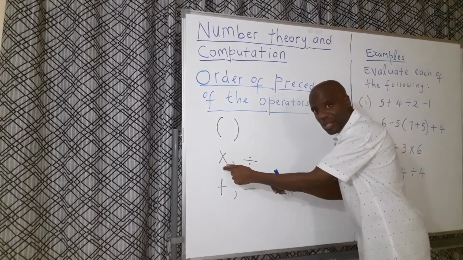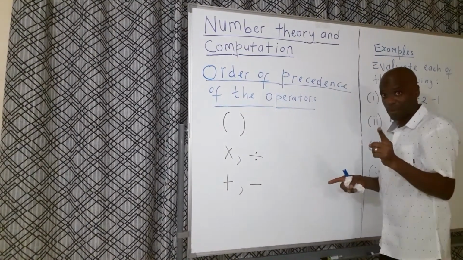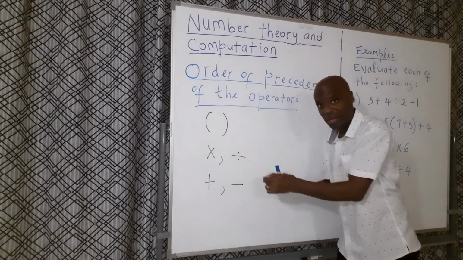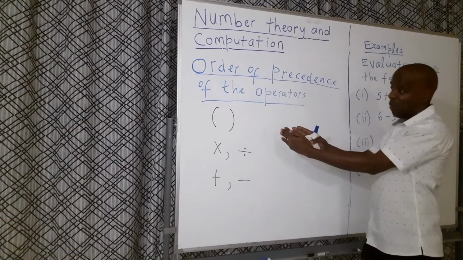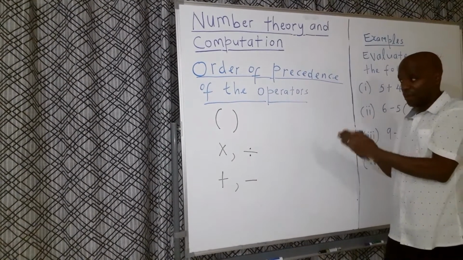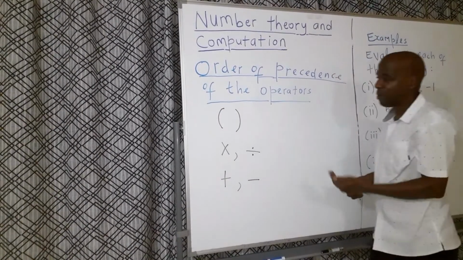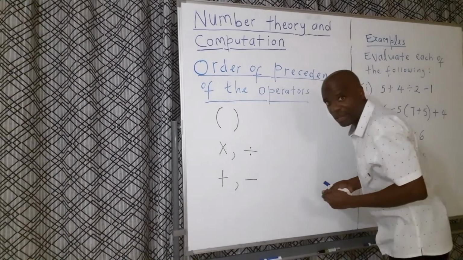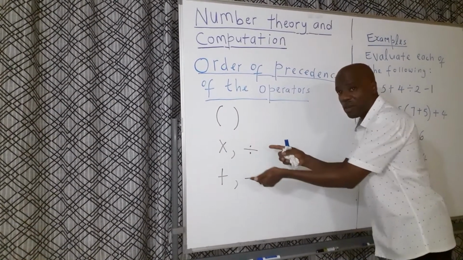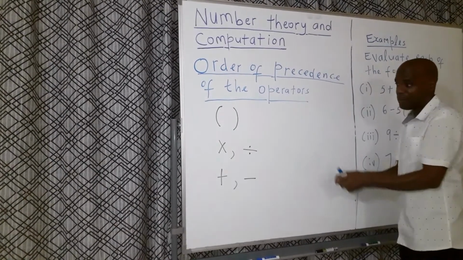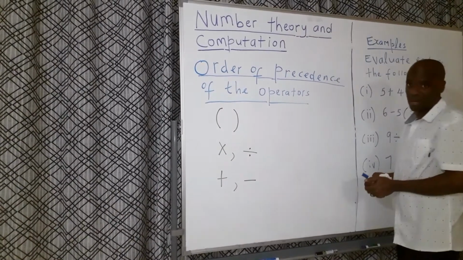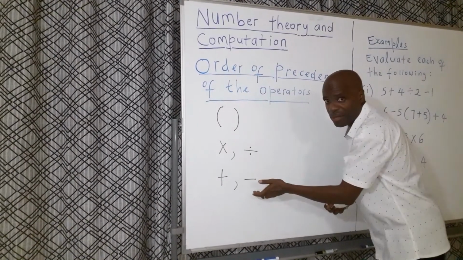Then multiplication and division are on the same level. In the event that we have multiplication and division, if multiplication comes first, it's done first, because it goes from left to right, in terms of what was mentioned earlier, the associative order. So it goes from left to right in that case. If division comes first, then we do division before multiplication. Now, with respect to addition and subtraction, these two signs have the lowest order. So any one can be done first. They're on the same level.